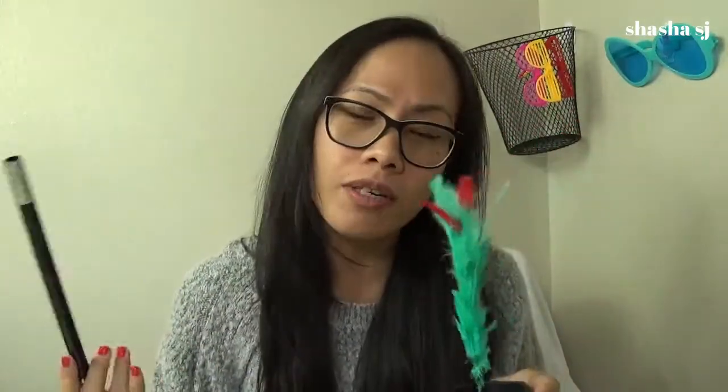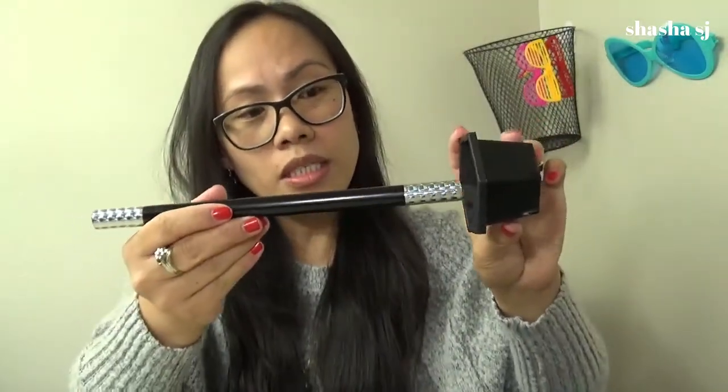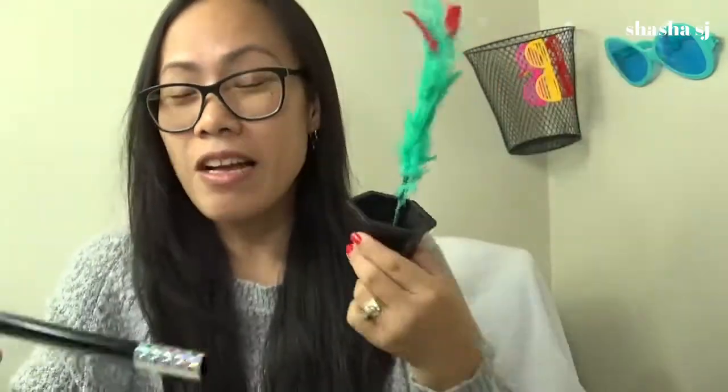I think you know the trick already, but I'll show you the secret. It grows because it is hidden in this little tiny tube inside my wand. It goes into this tiny little pot which has a little circle — I think it's a magnet in there. Once it goes in, there's a magnet on the other side, and they stick together. That magnet makes it clip and go up from the little wand. That's it — super easy magic!